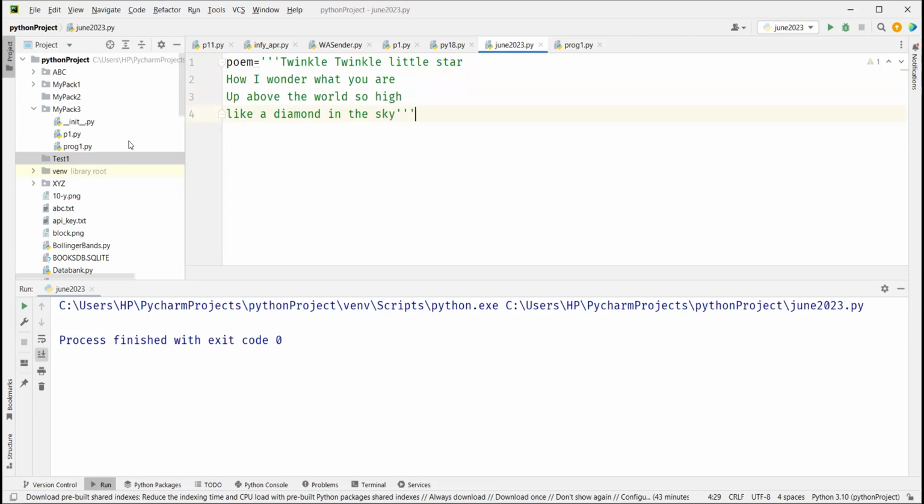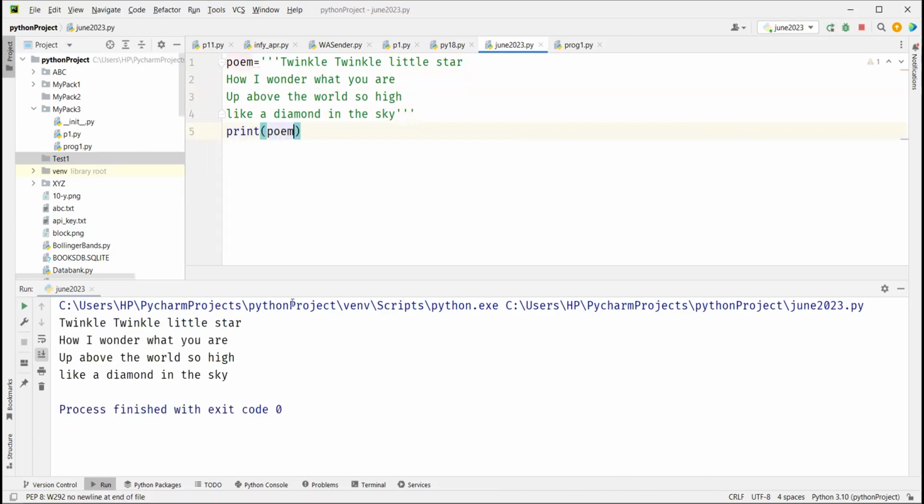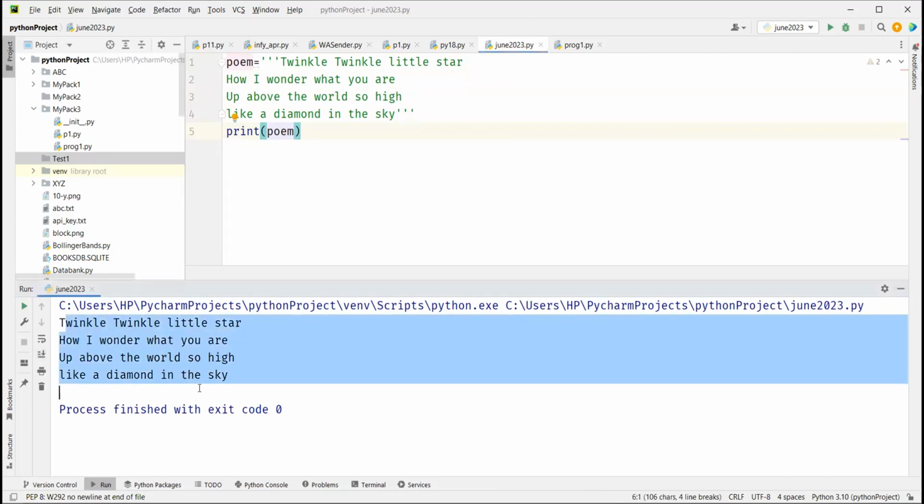Okay, so when you are writing multi-line text, you can put it in triple quote, either single triple quote or double triple quote. And now if I have to print poem, and you run it. So you see, you're getting this line.